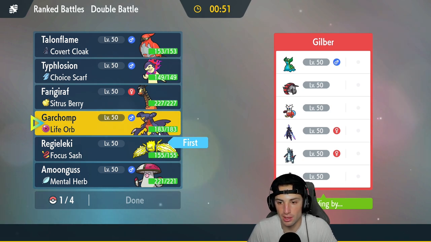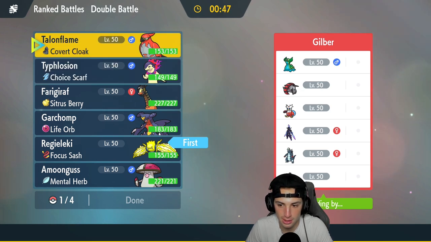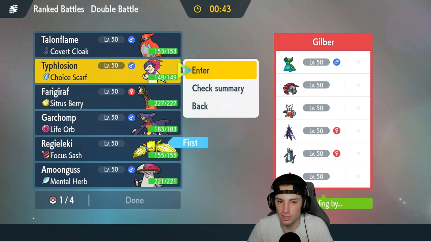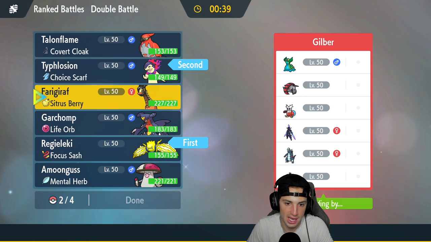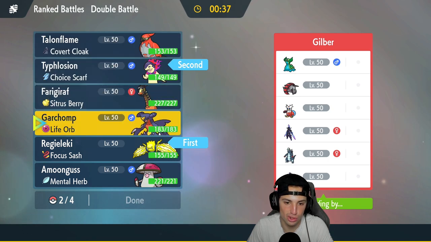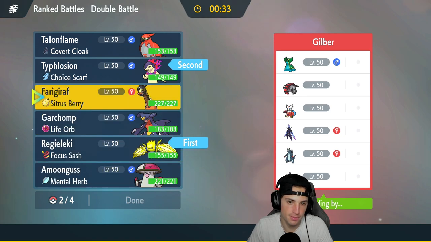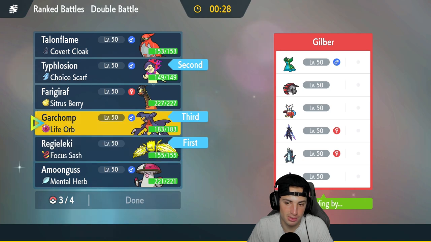A lot of ice Pokemon though. Well, two ice Pokemon. So maybe we want to go into a Pokemon like Talonflame Reggie. Typhlosion Reggie's not bad. Typhlosion's not bad here either, especially with the Choice Scarf. I kind of like Typhlosion, so I'm going to go Typhlosion here. In the back end, I am going to bring in Amoongus, I think. Amoongus Garchomp. That'd be good. I definitely want Garchomp.